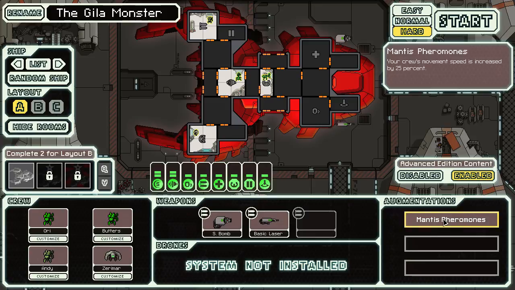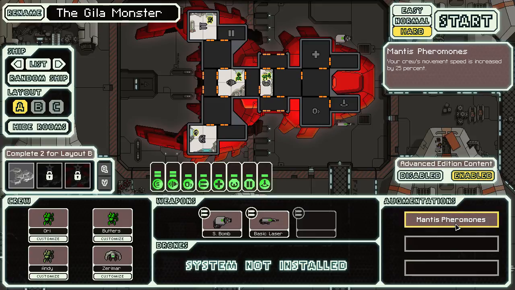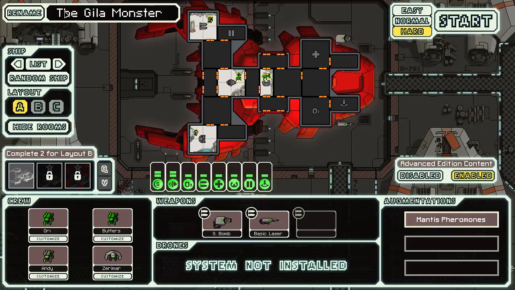Also, the Gillum monster has this augmentation. Mantis pheromones: your crew's movement speed is increased by 25%. I'm going to rename the Gillum monster as well to the ASMR monster. Not the cleverest of names, but it's the best I can do on short notice. I think we're ready to start in just a moment.